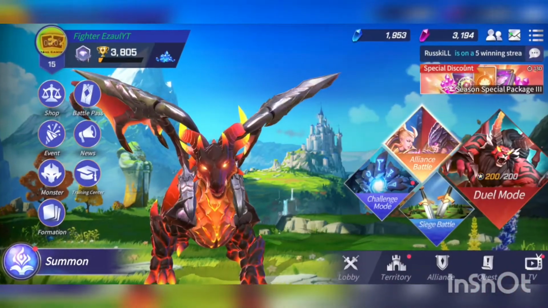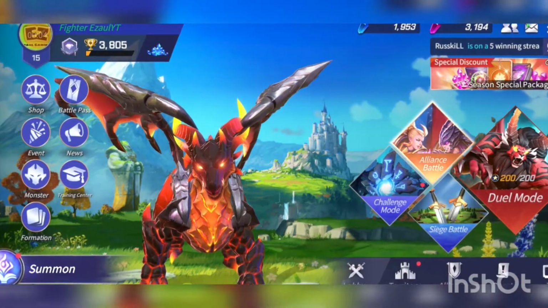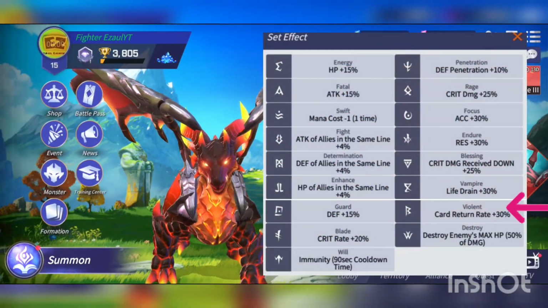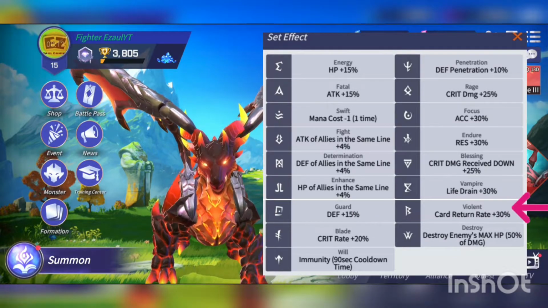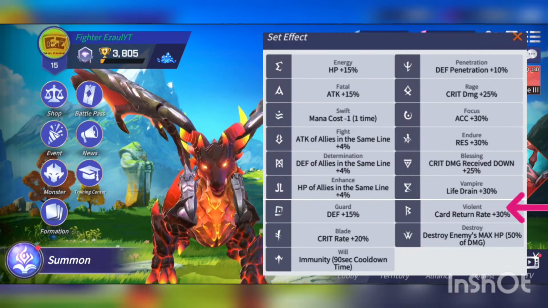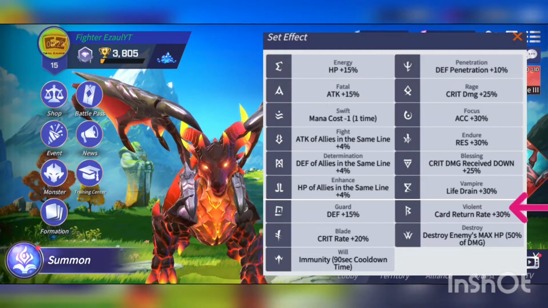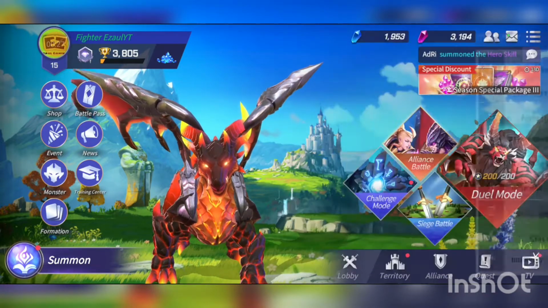Now into late game, where you've unlocked all of the runes. The one that I would go for would be the Violent rune. Now this gives him a 30% chance to get your card back after using him, and this is a good reason why, because he burns cards with a fixed chance, and he does damage across the entire front team.